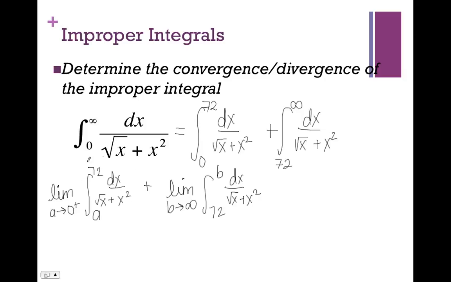So let's look at this one, okay? I could compare with either of them to the integral of dx over the square root of x, or I could compare to the integral of dx over x squared. With this one, okay, if I'm going from 0 to 72, what does this one do? It converges because my p integral rule works in reverse when I'm dealing with 0. So this has a power of 1/2, which is less than 1. This converges. By the same token, this one diverges.